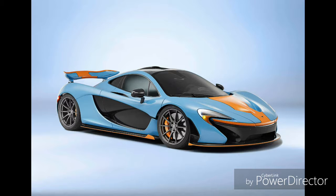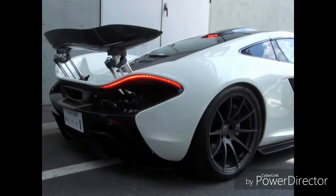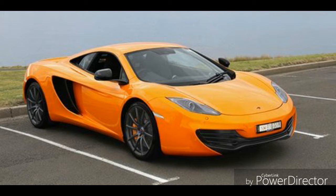Their pricing is also very competitive to Porsche. They are competing against the 911 and the 911 Turbo S. Now, the 540C, you can get that car for $160,000, and the 570 booking in at $185,000. Both cars do come with a 7-speed dual-clutch transmission. Both cars do also share the same 3.8-liter twin-turbo V8.